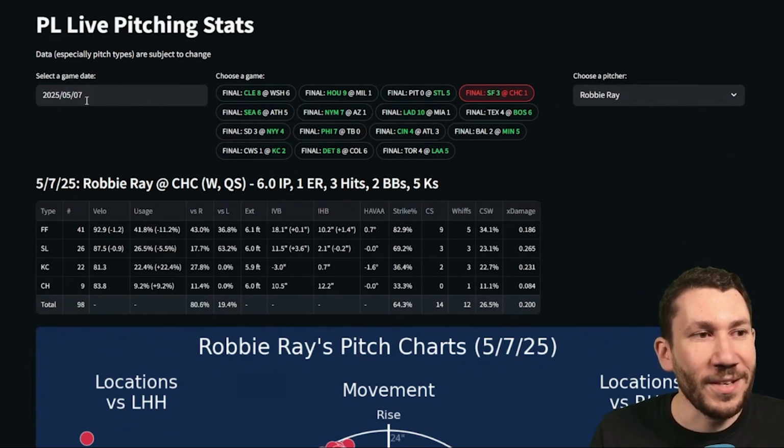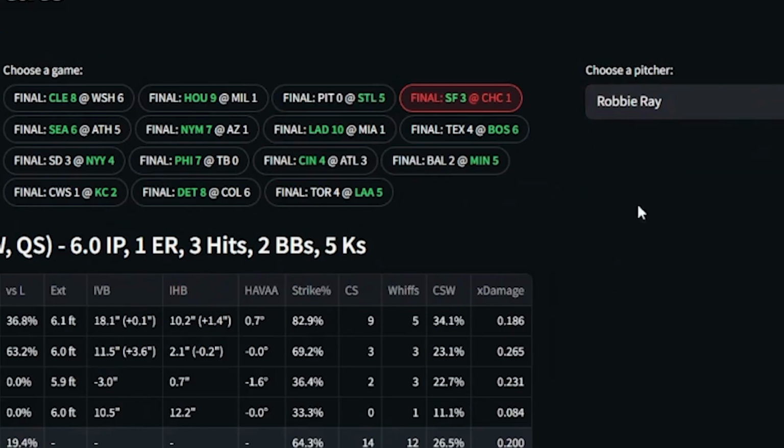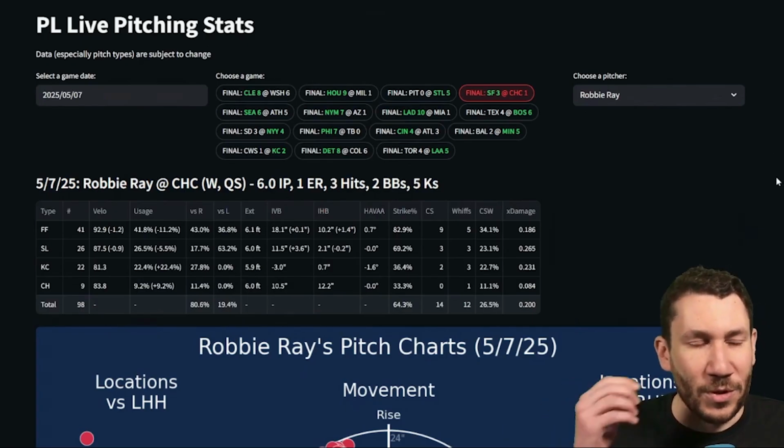So what you do is you put in a certain game date, you choose one of these games, and then you'll have the pitchers here. You have the starter for the home team, and then the away team first two. You also have, of course, the final, with the winner of the team in green. Now you have also the pitching line right here as well, which you can link to if you want to send it around, or at least refer to yourself.